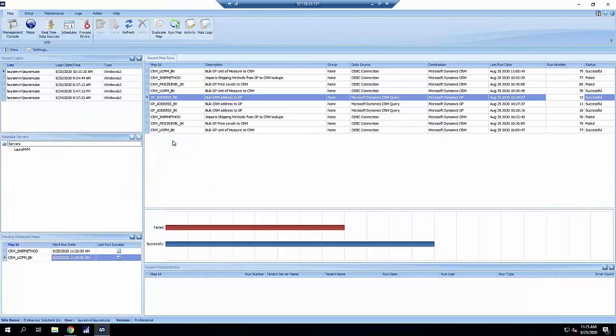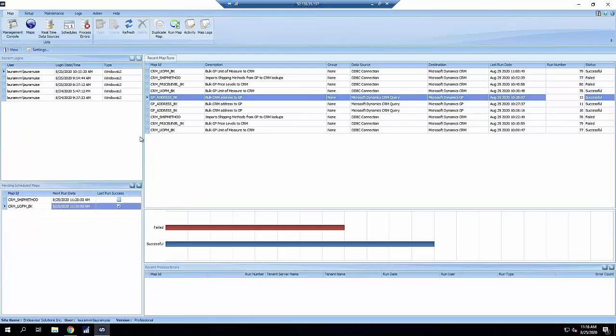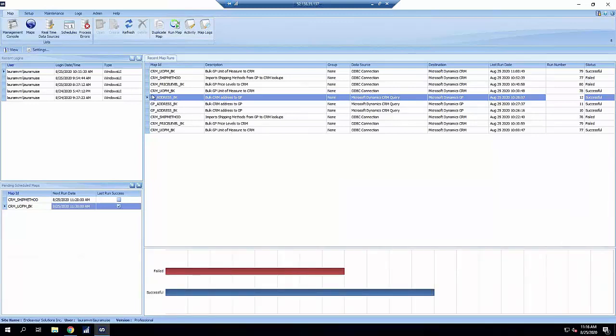And another option that we have for us is that we can actually remove report blocks entirely. The recent map runs is the main one, so we actually can't remove that one. But all the other ones, we have the potential to remove them. So for the schedule servers, we had already talked about how that one, in this case, I really just have the one. So I'm going to remove that one. So I'll just hit the X, which will close it. And same with down here, since we don't have the recent process errors, it's not enabled currently for any of the maps. So I'm just going to hit the X and close out of that.